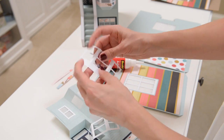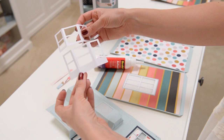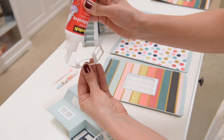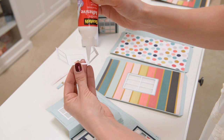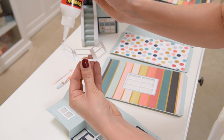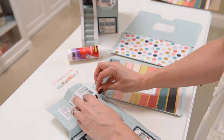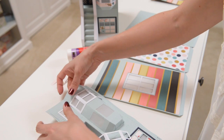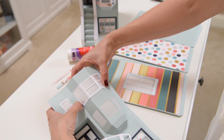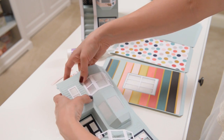So now the next thing we can do is take our two window frames, and those just get bent in two places. And as you can see, one of them has a slightly larger bottom. That one goes on the bottom. So the other one goes above it. So I'm going to go ahead and put some glue on this guy. Just a little thin line around. And then press that into place. And you can see right where it goes because it fits exactly over those window openings.